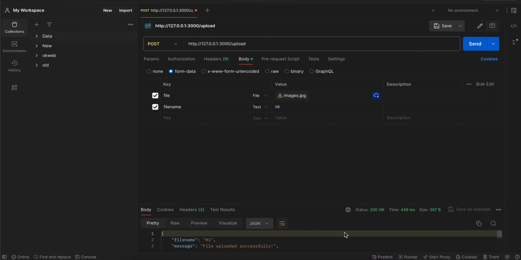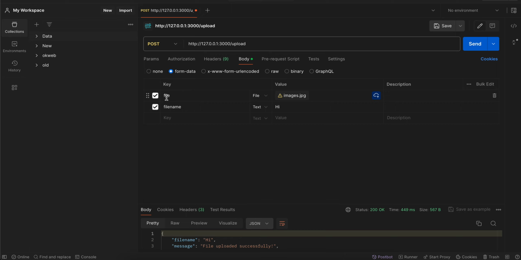In this video I will show you how to upload a file to AWS S3 using GoLang and the AWS SDK for GoLang version 2. And once the file is uploaded, we will get a pre-signed URL so that we can view that particular file. So here is the request. I have hidden the response purposefully because I don't want to reveal my AWS URL. But at the bottom, apart from the file name and message, you will also get the URL. So here I have one POST request, /upload.